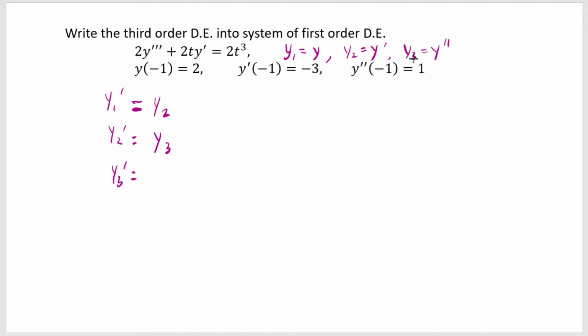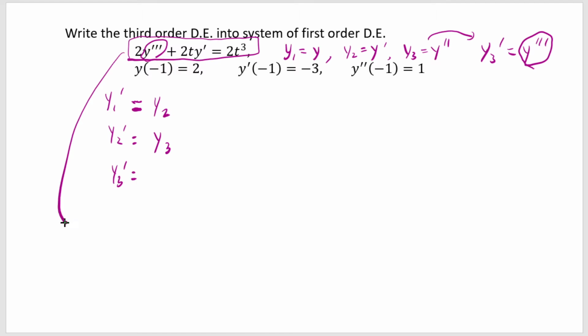However, things are a little more complicated when you take this one and differentiate. You have y3 prime, that's y triple prime, right? And y triple prime, unfortunately, is none of these. It's not that simple. You have to see that this actually goes here. And of course, you have to use the original differential equation at some point, and it always happens when you differentiate the last one. Okay, so we take this and we have to solve this for y triple prime, because y triple prime is what's appearing here.